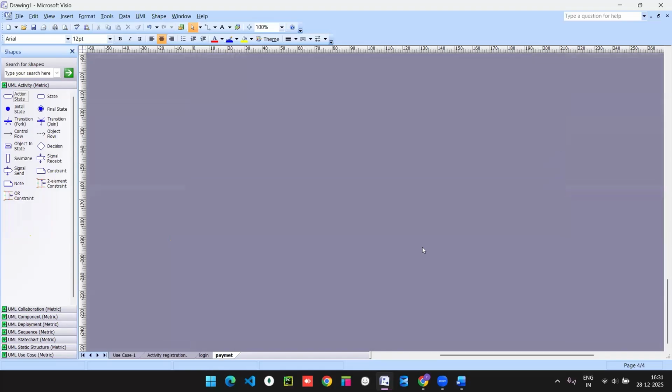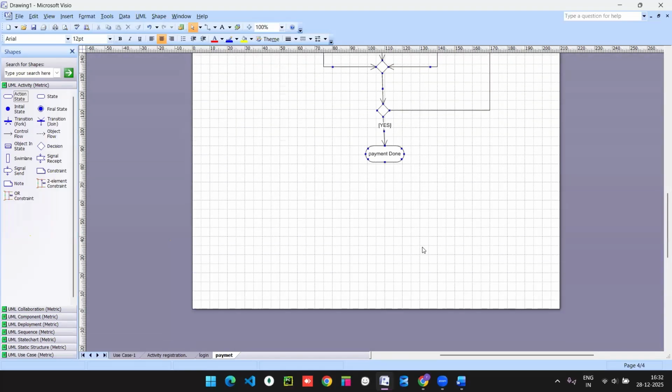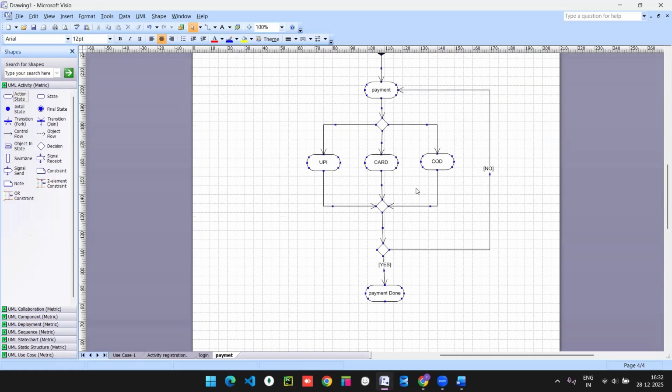So here you can say payment done or order confirmation: after completing UPI, card or COD payment, all paths merge and come back to continue to generate the order confirmation. So this is all about the payment process.